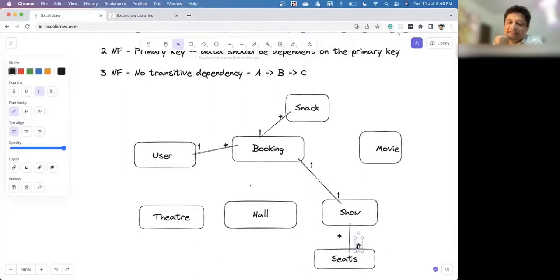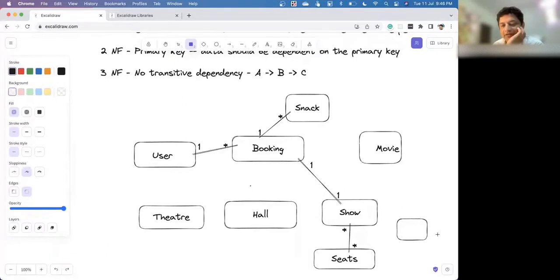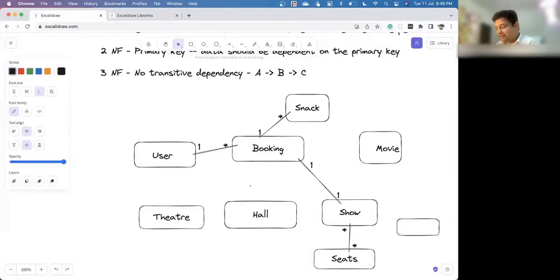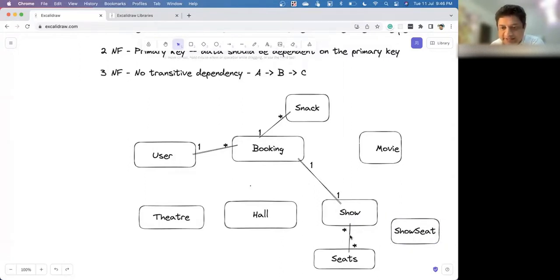So when you have such kind of relationship, better to have another table, which is a show seat. This is what I kind of created. Another table, which is show seat. Which is basically the mapping table between these two.